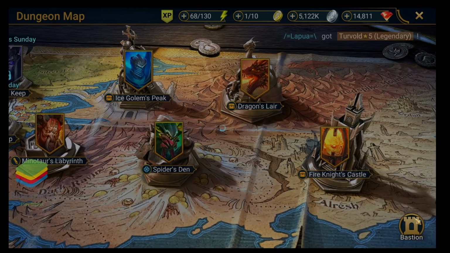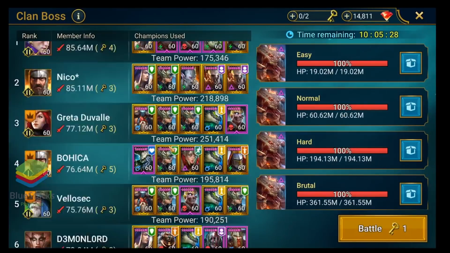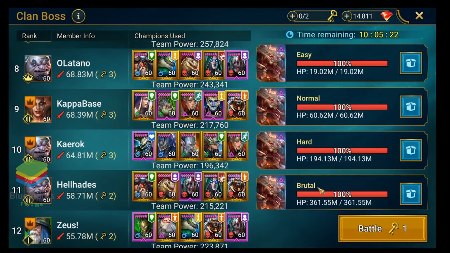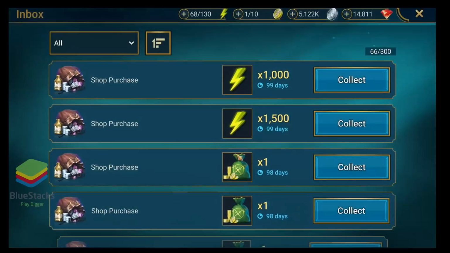So that is that. I think I could show you Clan Boss. Should I show you Clan Boss? I guess I can. I'll show you Clan Boss on Brutal. I think I've actually got a couple of keys in the old bank.